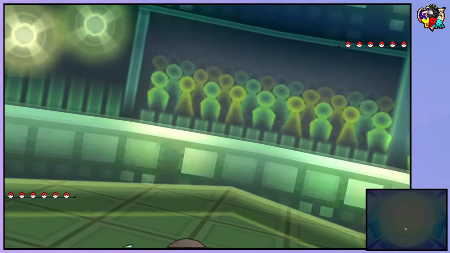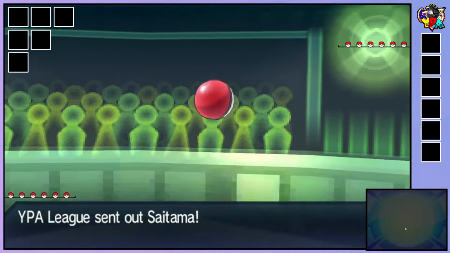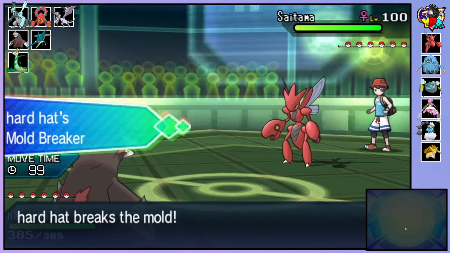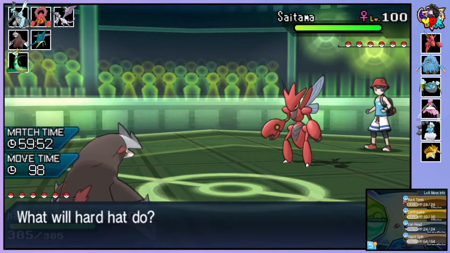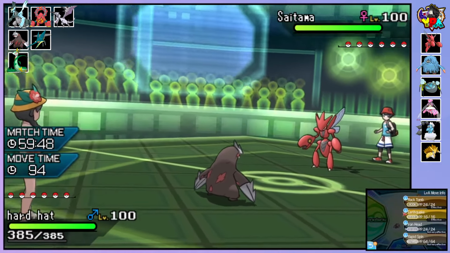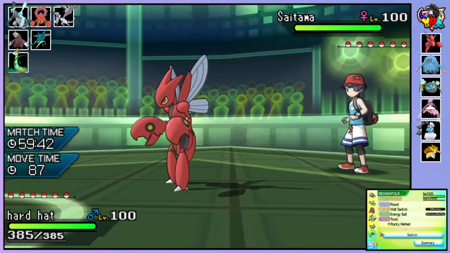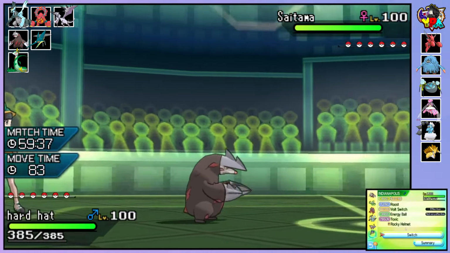We're gonna lead with Hard Hat here. What are we gonna see from them? Saitama. It's gonna be the Scizor. That's totally fine. They can be like Superpower. I don't know. It's been a while since I played in this generation, so it's a little bit interesting. We could just go for like an Earthquake, which is decent. Could also just go straight up into Indianapolis here to get the Rocky Helmet off if they want to try to hit me with that.